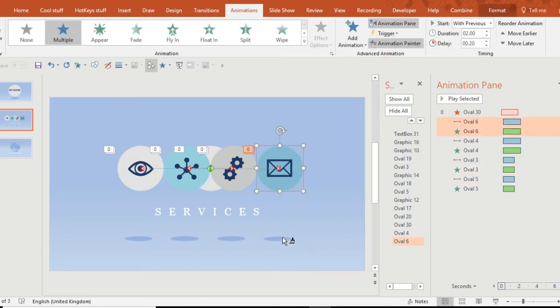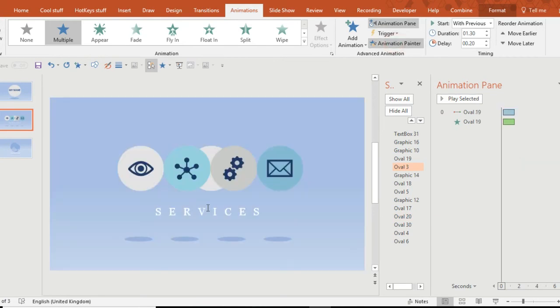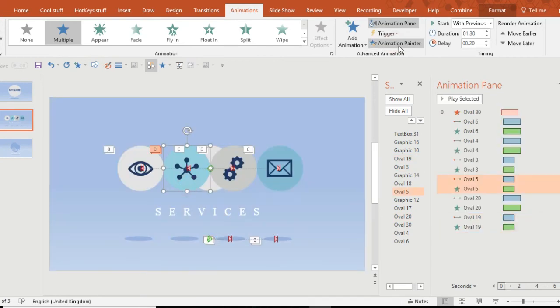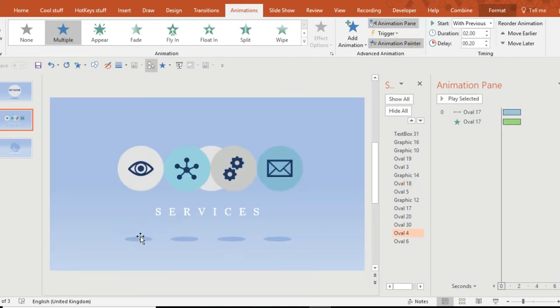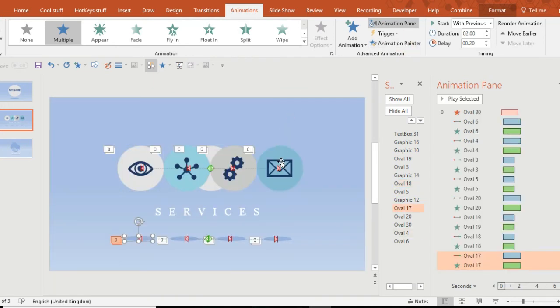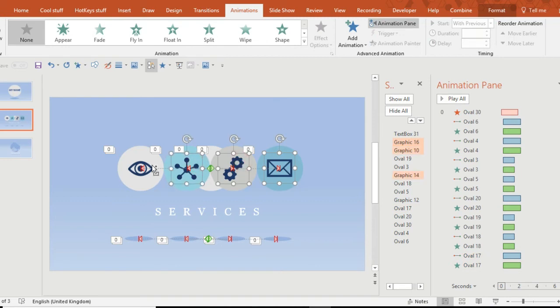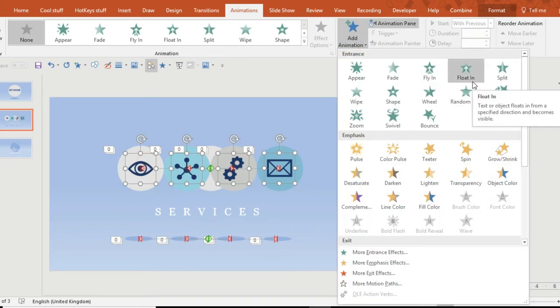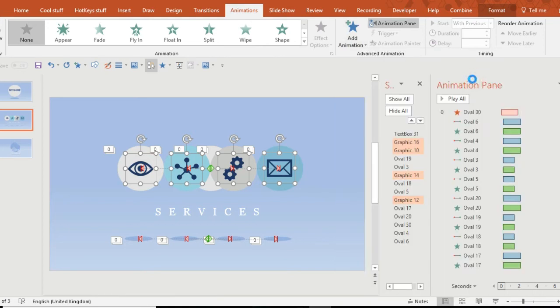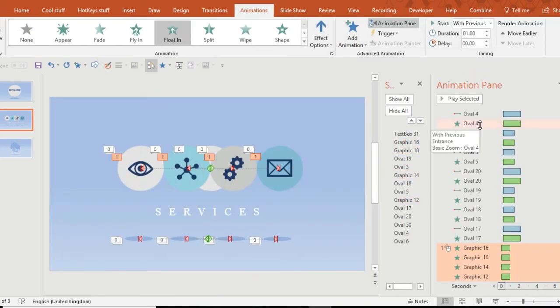So click on the circle, then click Animation Painter, and then click on the corresponding shadow, and it will all work for itself. For the icons, press Control and select all of them, and then add an animation. I want something quite basic. This one seems to look quite nice, but you can choose which one suits you best.